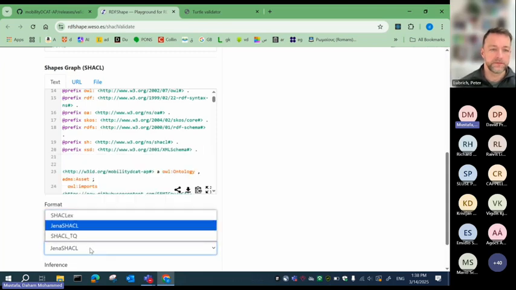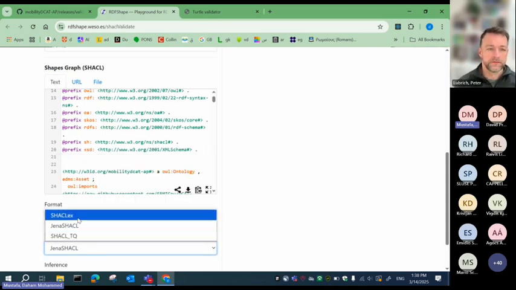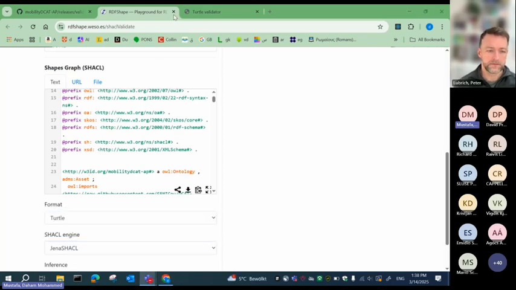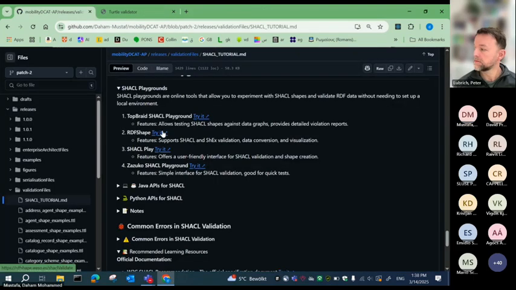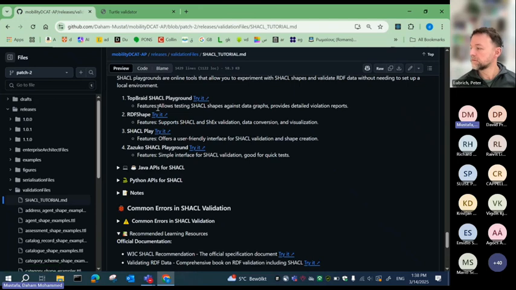You can also specify which type of SHACL engine you want to use for validation, because later we will see that some implementations differ from one engine to another. And for these online tools, maybe for sensitive data they are not applicable.